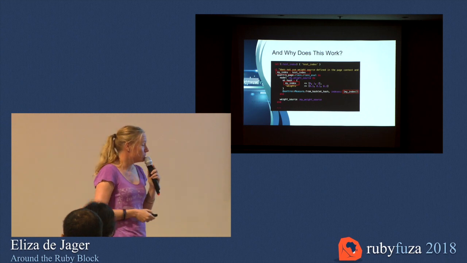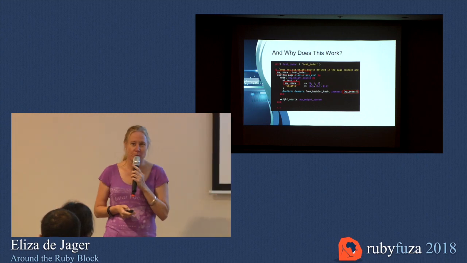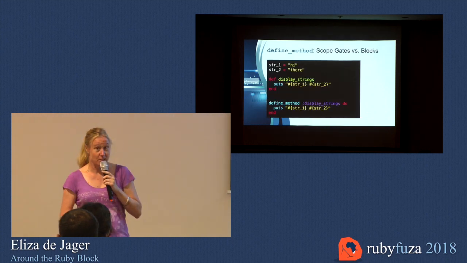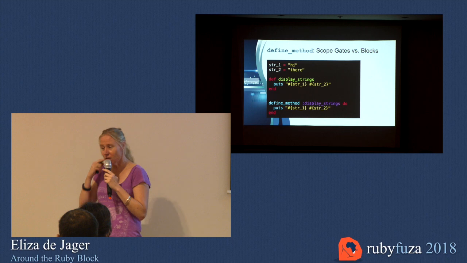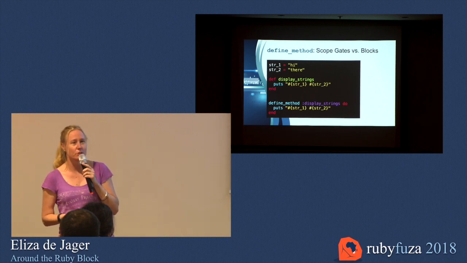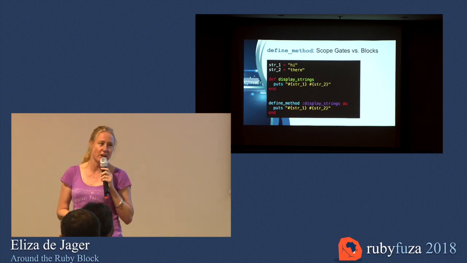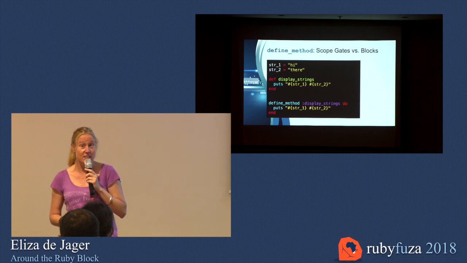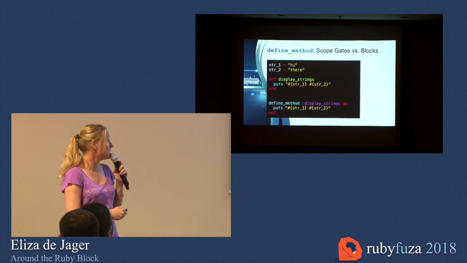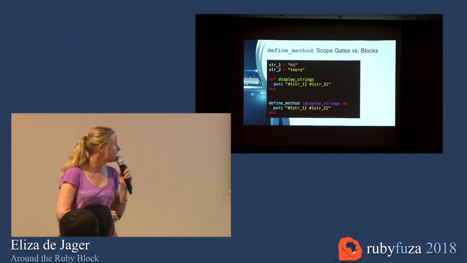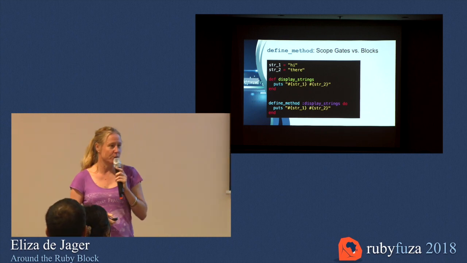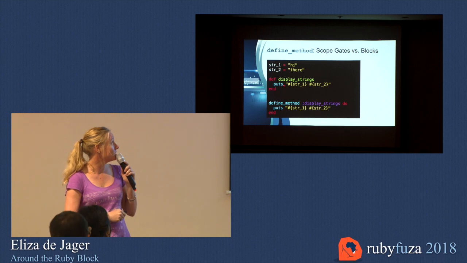Okay, so that's all I'm going to say about my RSpec example. I think it's time now to move on to another use of blocks in Ruby that really lends some elegance to the language, and that is its use in define method. Now, you may or may not know that in Ruby there are two main ways to define instance methods. The first way, in this first paragraph, is to just use the def keyword, and the second way, as in the second paragraph, is to use define method.